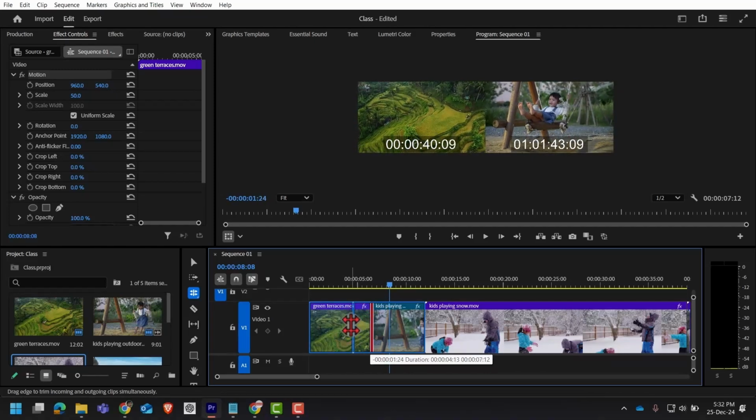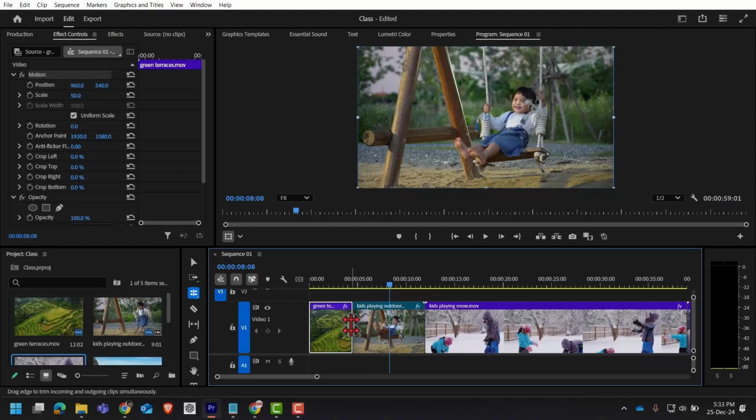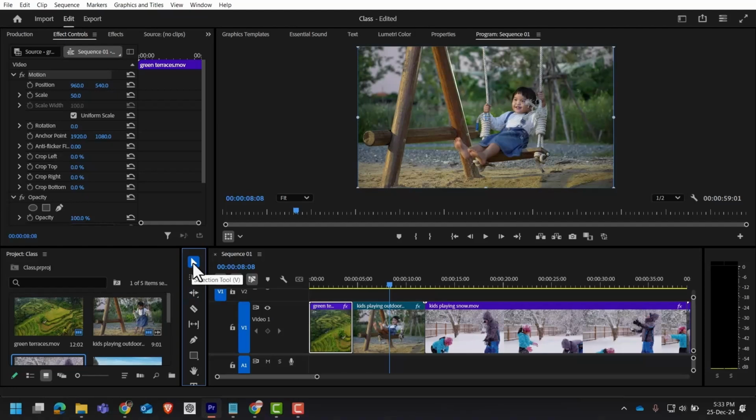All right, now let me tell you a little shortcut to use these two tools without actually going and choosing these tools. That's when you have the selection tool itself. When you have the selection tool, if you press the Control key on the keyboard on Windows and the Command key on the Mac, you will notice that the Roll Edit tool shape shows up in your mouse pointer.